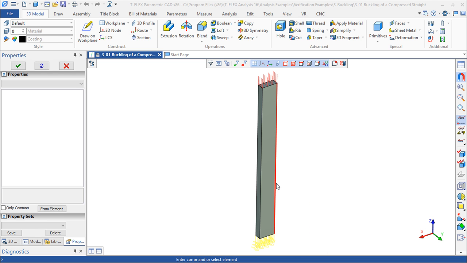Hello, we are here for one more lesson of this T-FLEX analysis training course, and today we will talk about a new chapter. This time it is dedicated to buckling analysis, which is a new thing, and we've left the static behind. So buckling analysis is a new type of calculation or study we can do inside T-FLEX analysis.